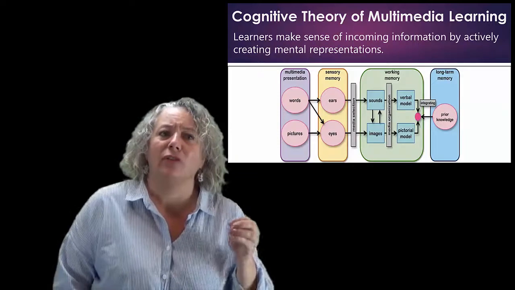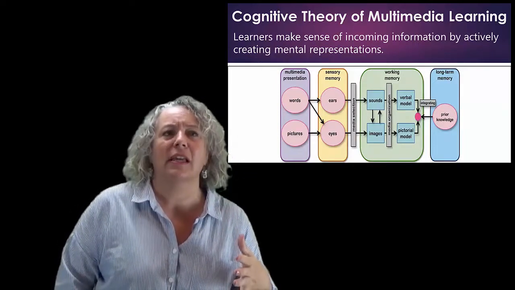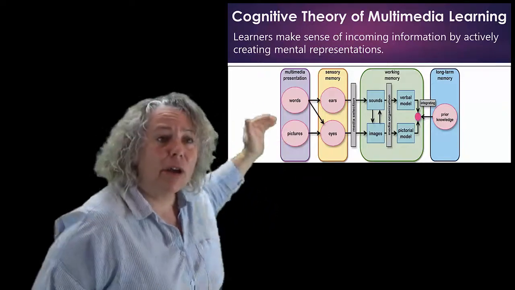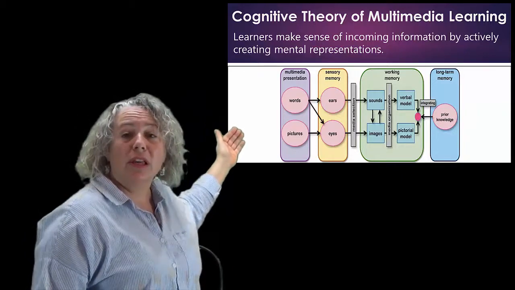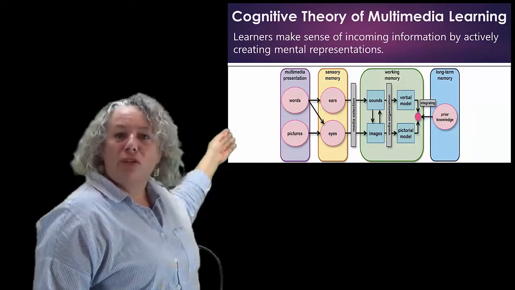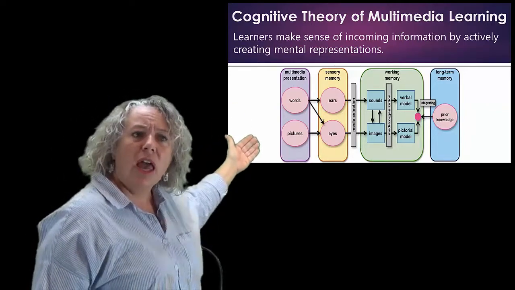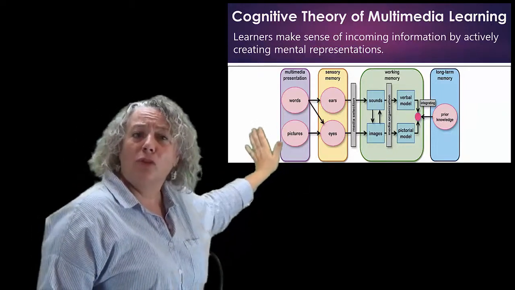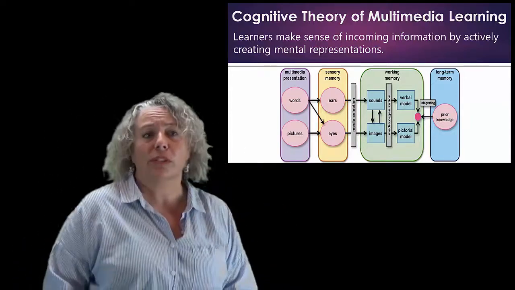Mayer identified that for learners to succeed they must monitor their cognitive processes, that there are five different processes. In this diagram, we depict them. They need to select the relevant words. We need to select the relevant images. After doing so, you can organize those images, you can organize the words. And then lastly, we want to integrate all of our word-based and picture-based representations. And this is, of course, the most critical step.